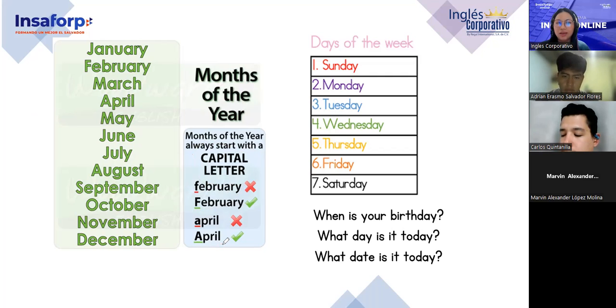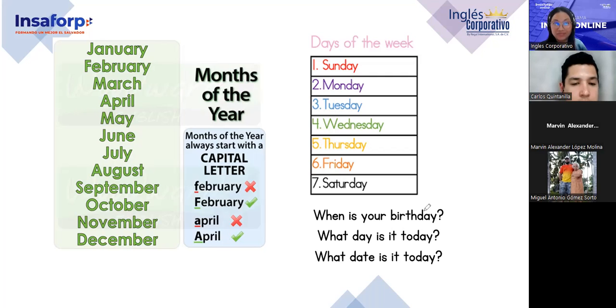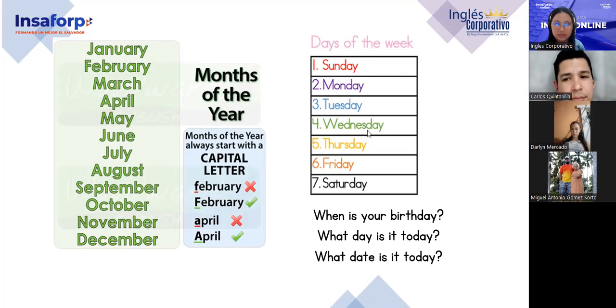So remember. ¿Qué otras cosas recuerdan que van siempre con capital letter at the beginning? Give me more examples, please. ¿Qué más? Names. Names, of course. Proper names. ¿Qué más? What else? Cities. Cities. Okay, yeah, because those are proper. Countries. Countries, of course. ¿Qué más? What else? How do you say ¿qué más? en inglés? Siempre se lo digo. Por si escuchan esto, no se comprende. What else? ¿Qué más? What else?